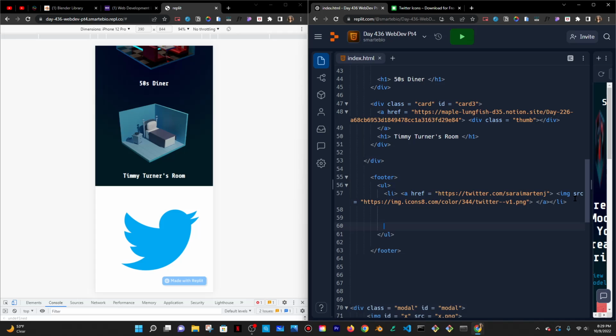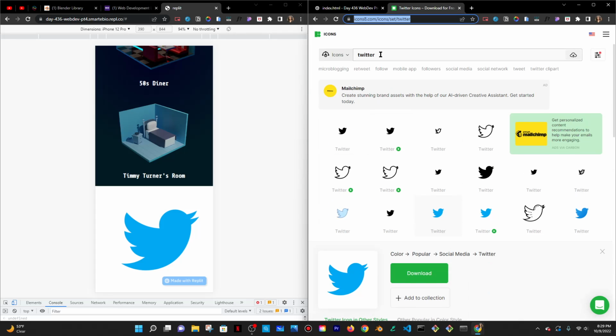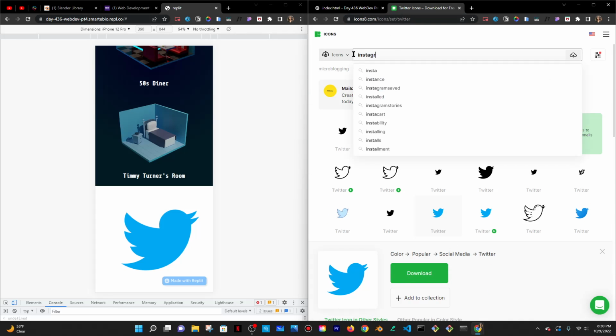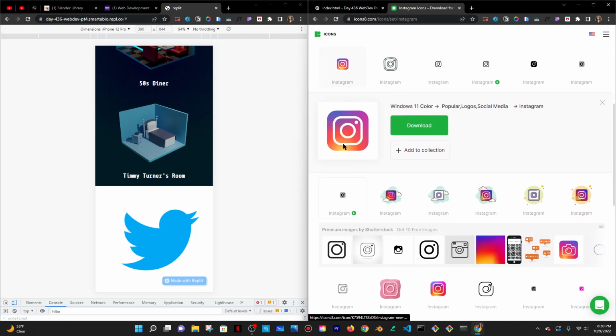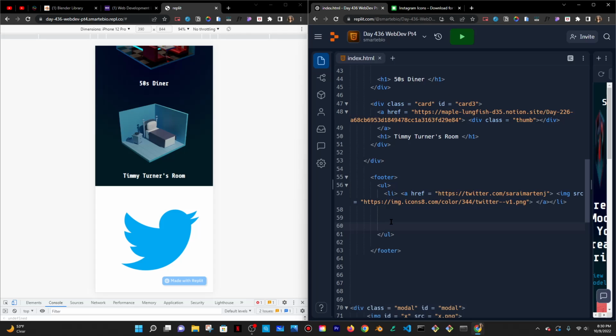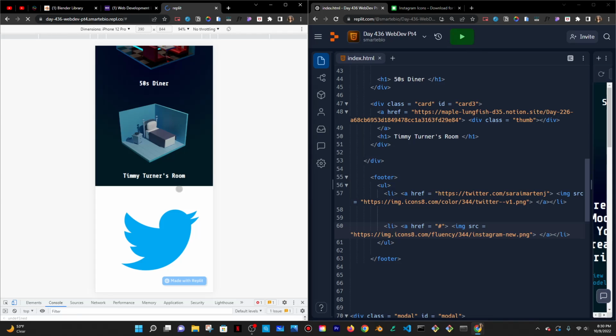So another list item would be, I don't know, Instagram. I'm not going to put my actual Instagram just because I don't want to. I'm just going to use Twitter, but I'll continue putting the logos on so it just looks coherent. So again, I'll do another list item and then an A tag that leads to nowhere, so a hashtag. And then I'll close my A tag, and inside the A tag, I'll put an image so that the image is clickable. The source of the image, where I'm getting the image from, is here. And just put a self-closing tag there, although it's not a self-closing tag, but whatever.